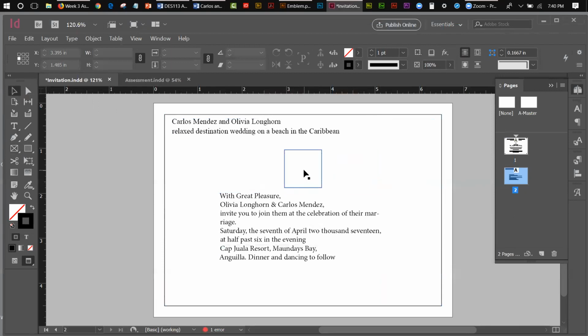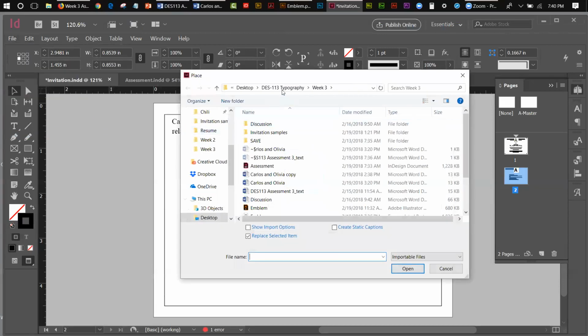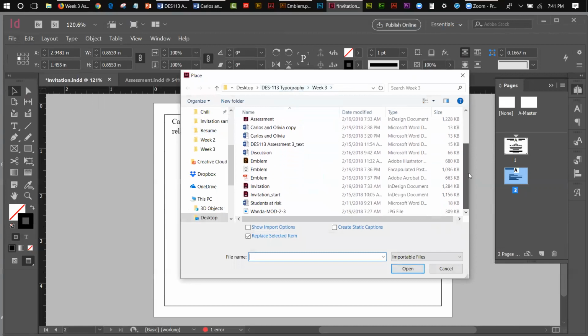Okay, all right. So before we start formatting this, let me click on this, go to the File menu, go to Place, and I'm in Typography 113 Week 3. If you remember what I told you, I have an encapsulated postscript and I have a PDF, so it doesn't matter which one you choose.